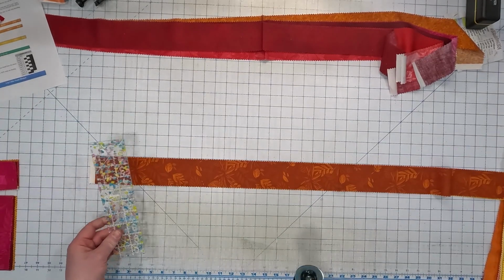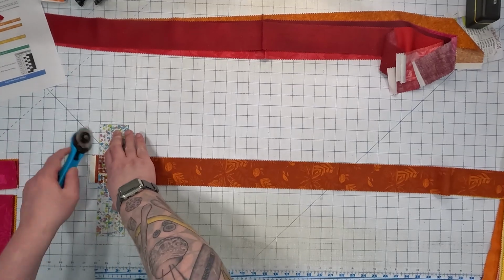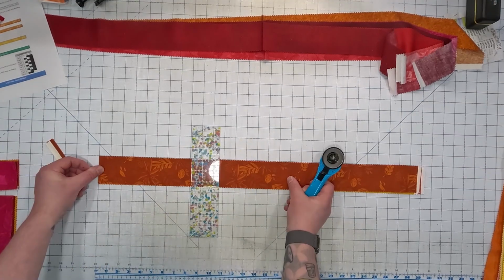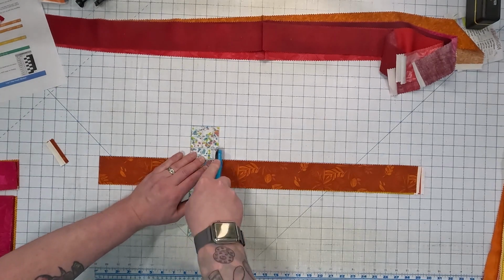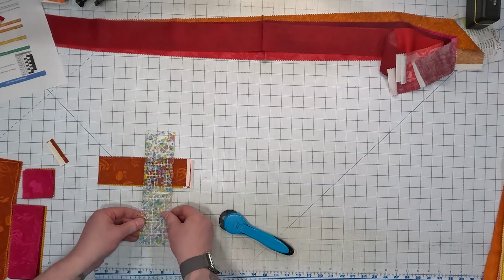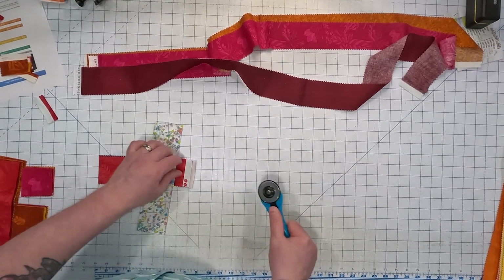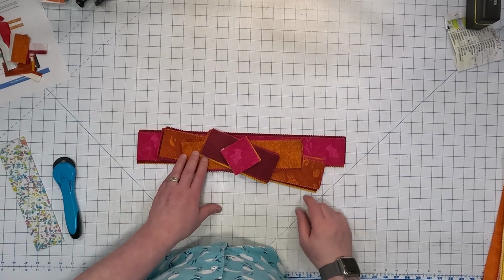For this set, we're going to start out with 14 and a half inches. And then 10 and a half inches. And 6 and a half inches. All right, all of the dark pieces are cut, so we'll set these aside and cut the light pieces.